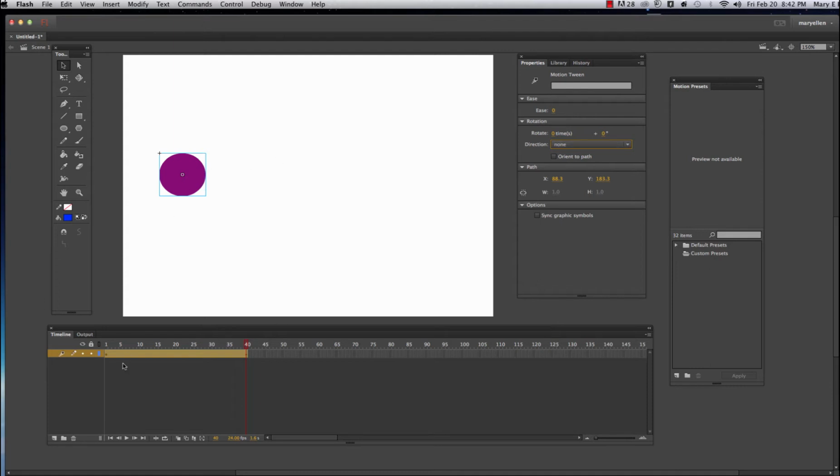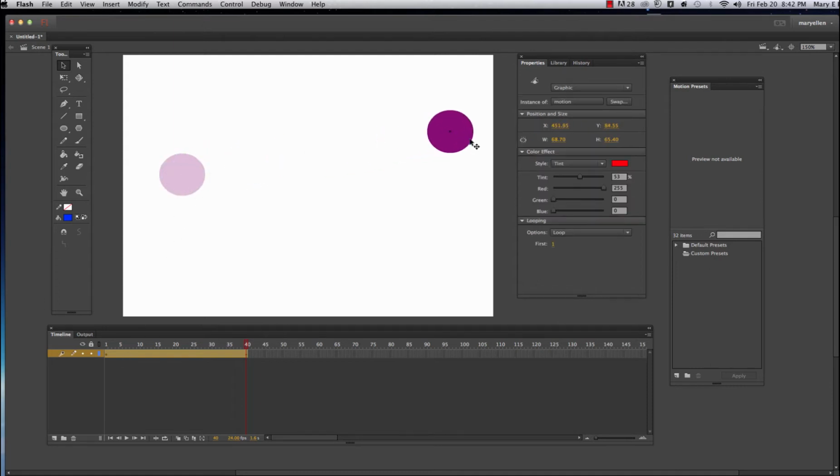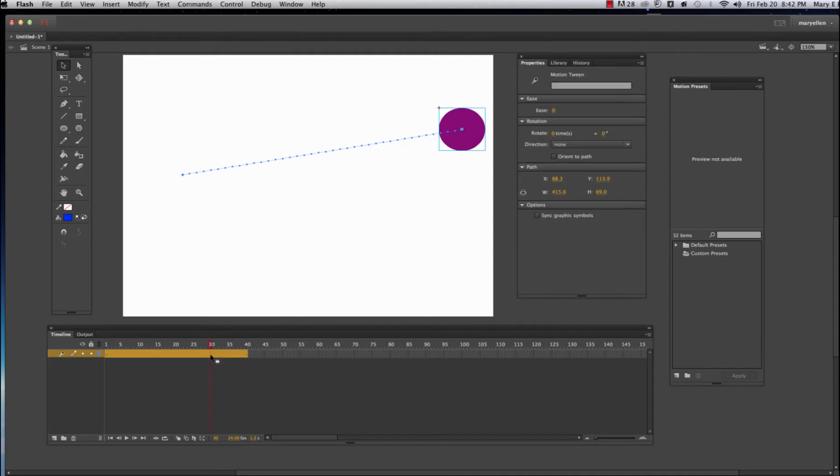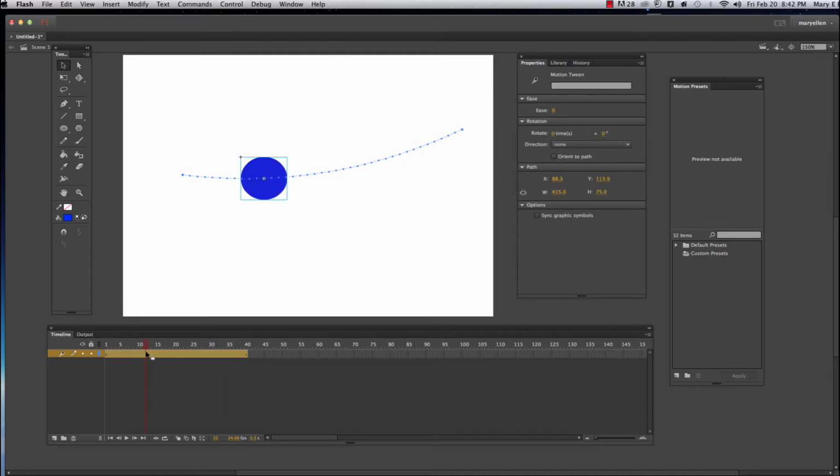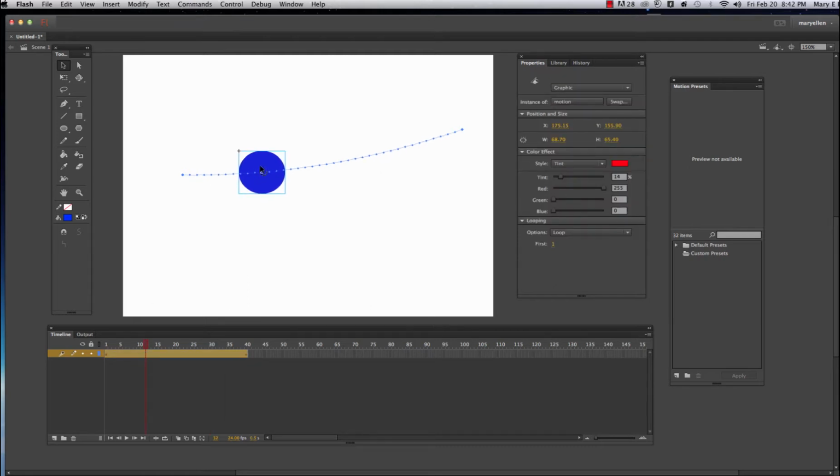I'm going to actually take this image, I'm just going to move it, and now you see that it has a path. If I select anywhere along it, I can actually move my image and I can actually alter my path. So anywhere that I select, I can move my image and alter the path. Let me just hit the return key and see what it looks like right now.